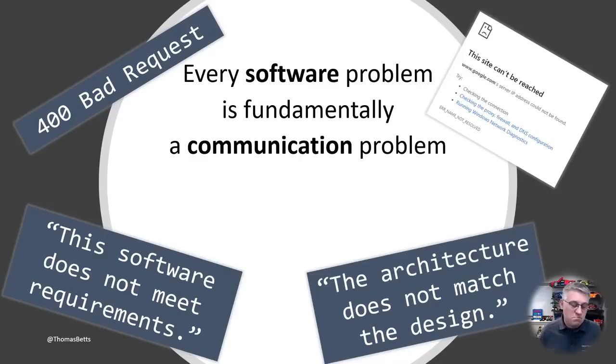Why did that happen? Maybe the developer didn't read all the requirements. Maybe they read the requirements, but they were vague or they were subject to interpretation, and what they did wasn't what the person who wrote them expected it to be. Maybe the developer wrote a bug. I know that happens from time to time. And that means you told the computer to do something different from what you intended. It's a communication problem. No matter the specifics, all of these examples come down to a breakdown somewhere in communication, either between the people or when translating the requirements into code or when those 2 systems are trying to communicate.